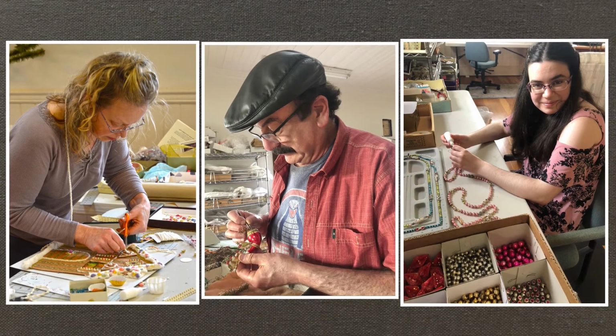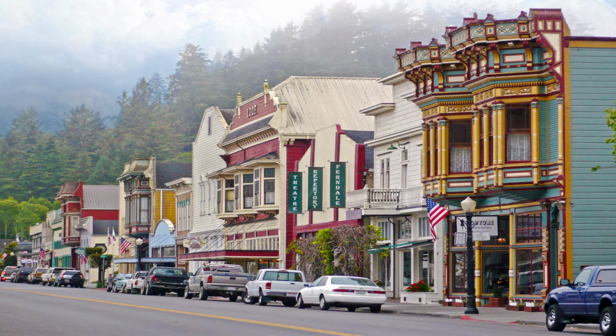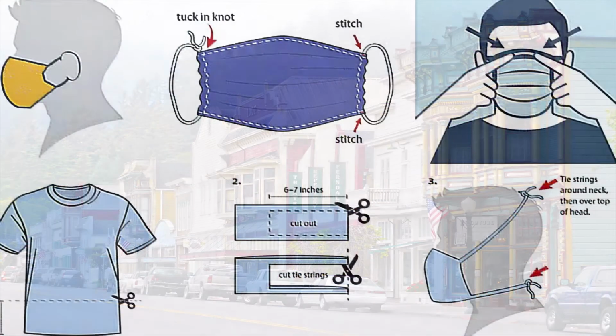We make Christmas ornaments and decor for a living. So why are we making DIY mask sewing kits? Well, there were a lot of people in our town who welcomed a more comfortable design, but they didn't have anything that was working for them.